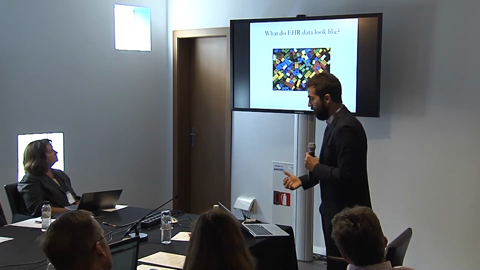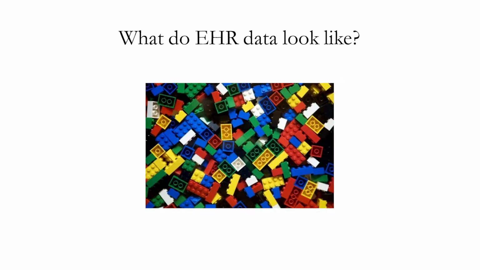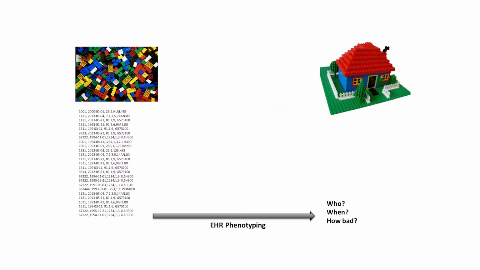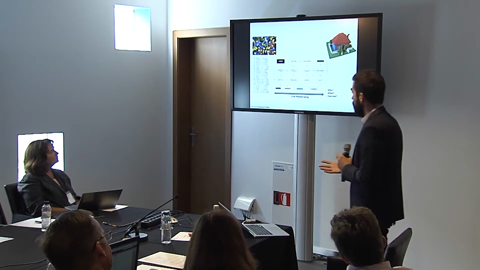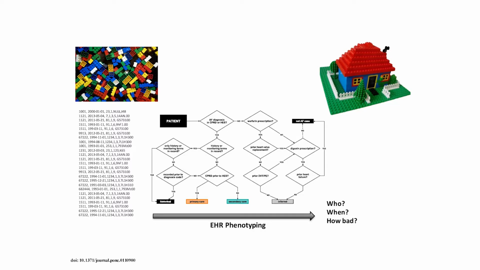So drilling down on some of these, electronic health records are very, very messy and dirty. And essentially when you want to run your trial, you just want to know who had your primary endpoint or your secondary endpoint, when did they get it, and what was the severity, if you can infer. The process of going from raw data that is not curated to that nice endpoint is called phenotyping. And phenotyping takes a long time. So there's a lot of work out there on how do we scale up phenotyping.